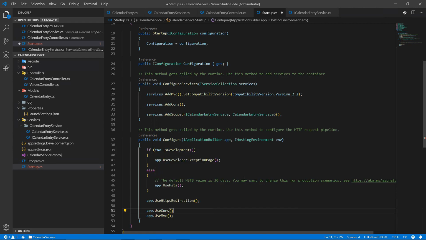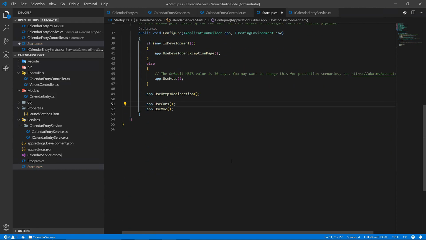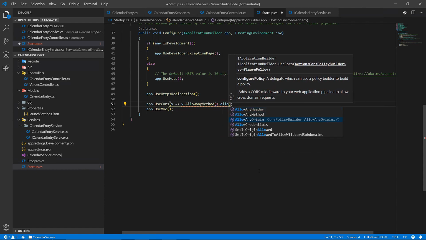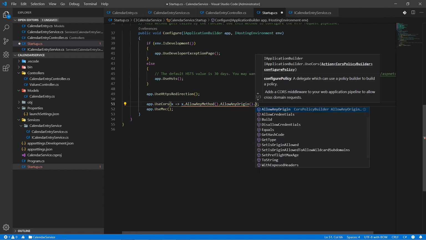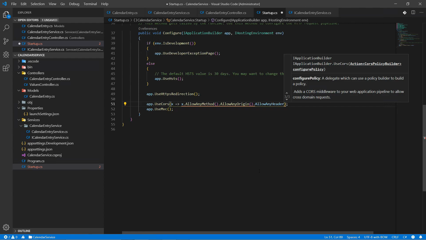And for a development version of your application, it's totally sufficient to just allow everything. So this takes a lambda expression, and we say allow any method, allow any origin, and also allow any header.